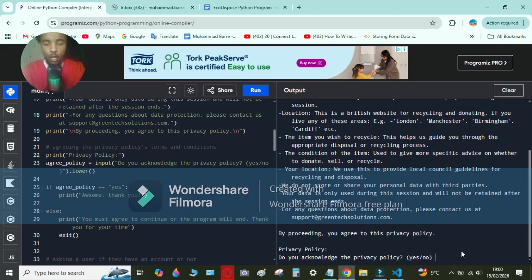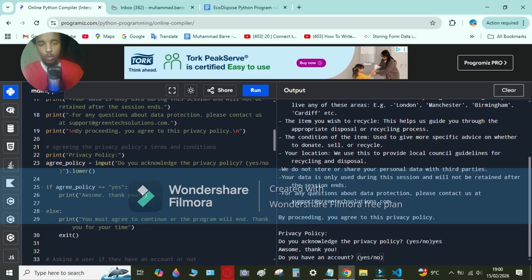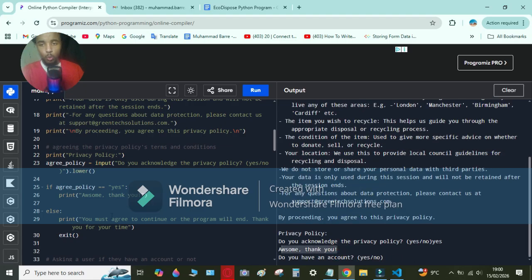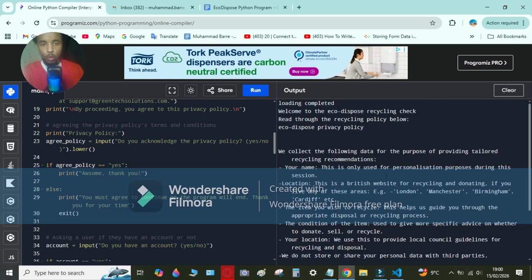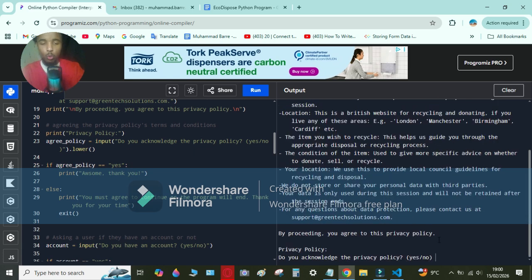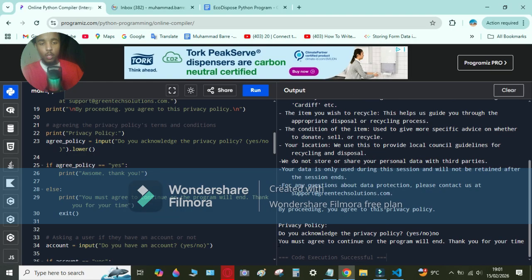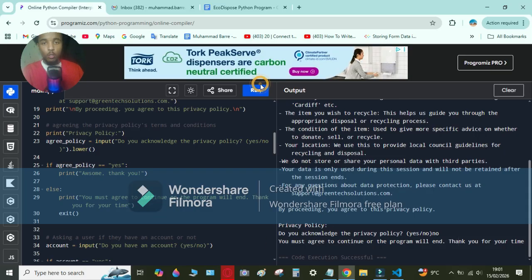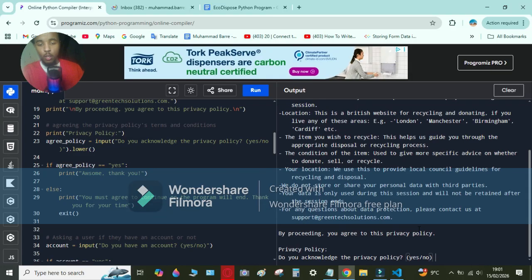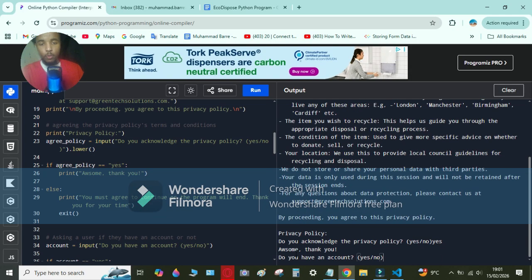Let's say I'm the user and wanted to agree to this privacy policy, and I just read it, so I can say yes. There we go. Now it should display this message saying, awesome, thank you, on lines 25 to 26. If I rerun the code again, and the user decided not to read it and just puts no, then it shows that the program is going to end. Thank you for your time. It will show this message prompting the user that the code will end. So I'm going to, of course, rerun it again and accept it.